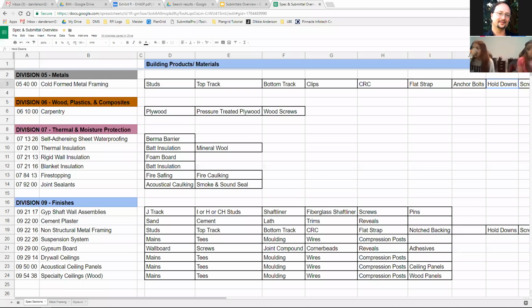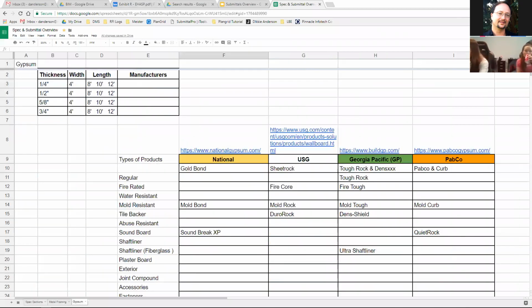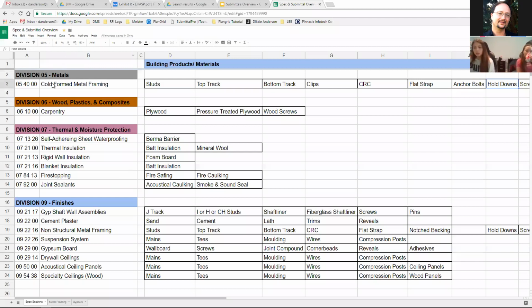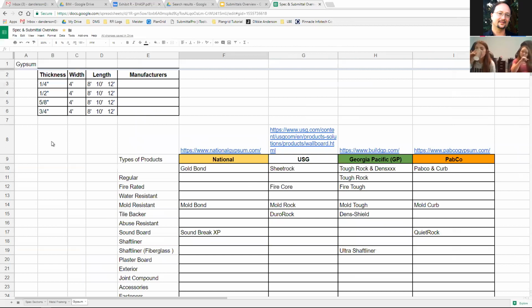Okay, so now we're going to jump into gypsum. On these spec sections, the metal stud framing and the gypsum are the majority of our work. The other spec sections, plywood and thermal insulation, we'll go deeper into when we get into them. But the drywall has the widest variety of items because it affects your shaft walls. It's usually applied to the majority of our work in regards to ceilings and walls, gypboards there. Okay, so drywall.